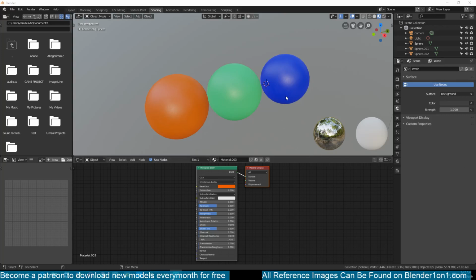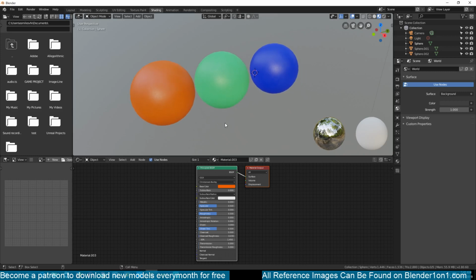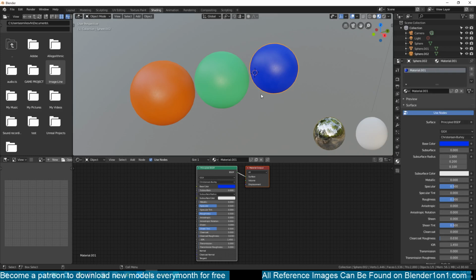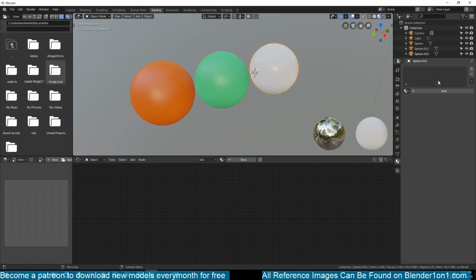So a few days ago I made a tutorial about a bug I found in Blender, but it turns out that it's not a bug, it's a feature. The feature I'm talking about is that if you have different materials like this, and you have other materials in your scene that are not attached to a user. So let's say we have this orange, green, and blue material, but let's say the blue material is not assigned to any object or any user.